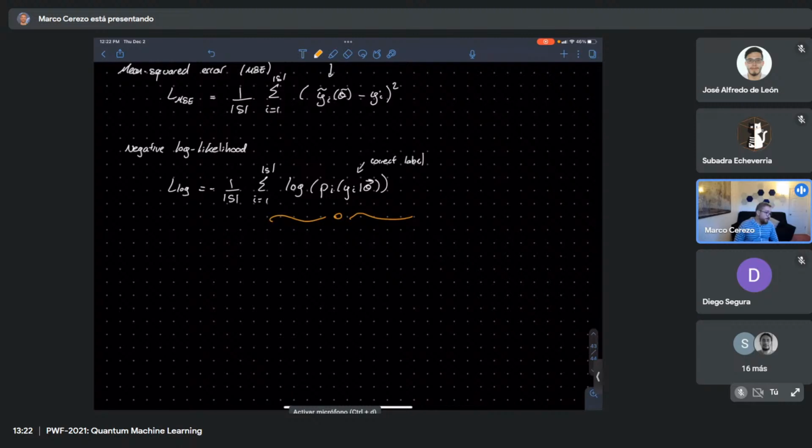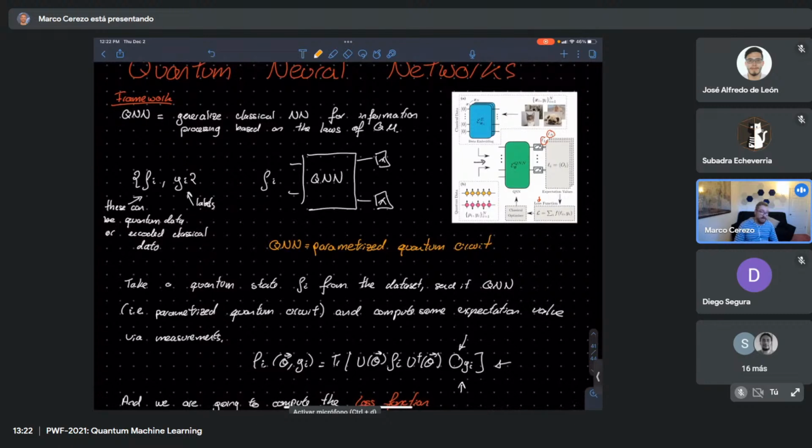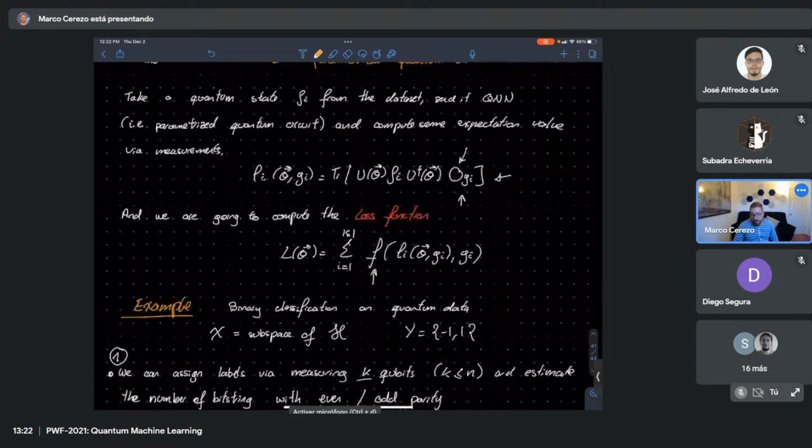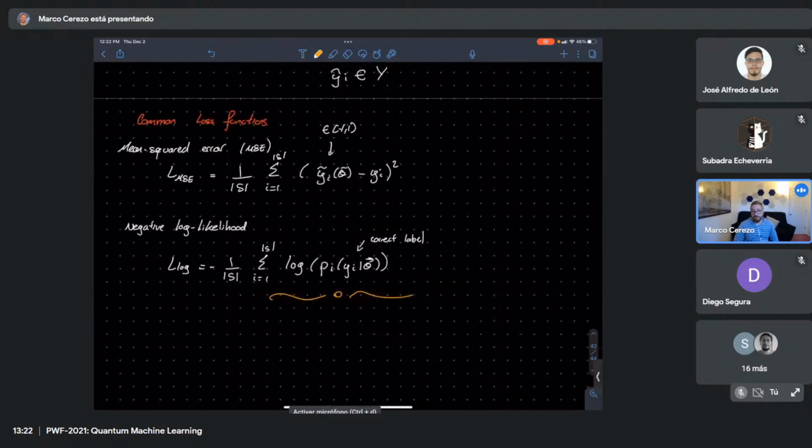Because the framework of the tools that you have for classical machine learning in principle can be implemented here too. So you could run your likelihood test to check if you need to add something to your model. In this case, it could be, for instance, add another layer to your quantum neural network, or add more expressivity to your quantum neural network. So those tools that you have for classical machine learning, you could always use them again in quantum machine learning. You just have to reinterpret what the features of your model are, what the hyperparameters of your model are that usually fine tune via running all of those tests. You just have to translate and understand what's what, but in principle, you could try to use all of that framework.